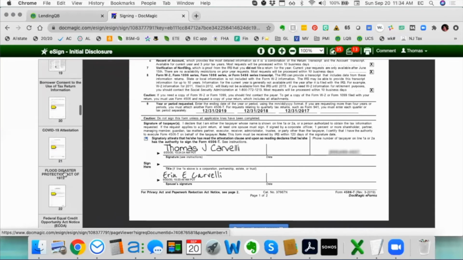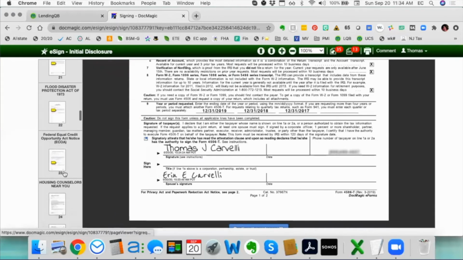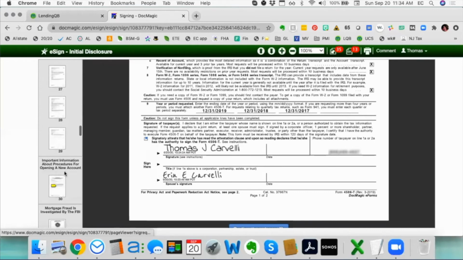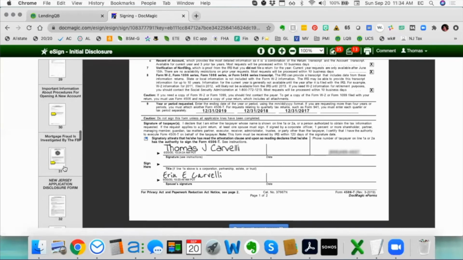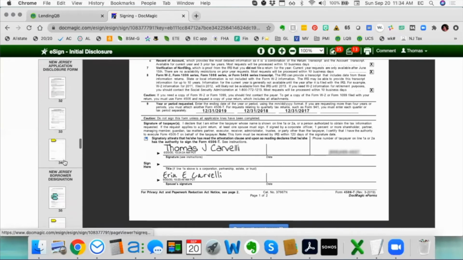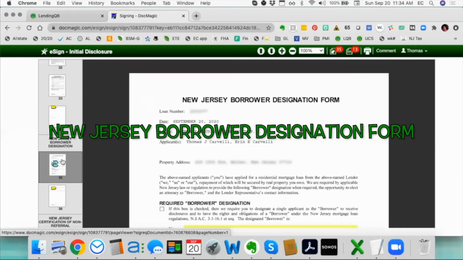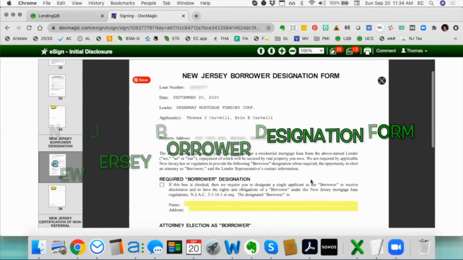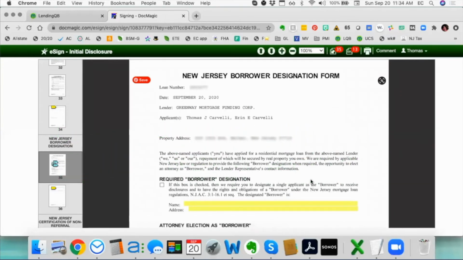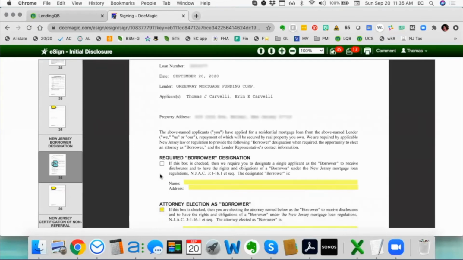One of the other things that I have noticed people having questions about, and I think this is probably the last one that I'll touch on, is the New Jersey Borrower Designation Form. This is a strange form. I can be very truthful in telling you that I have no idea why they are requiring this at this point. This is a new form. What I would say is just click through.